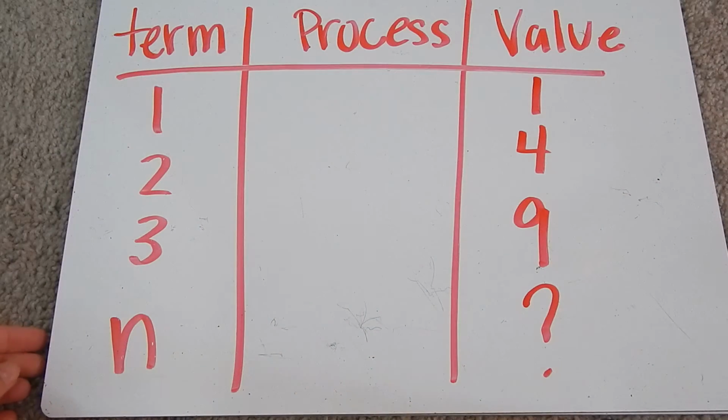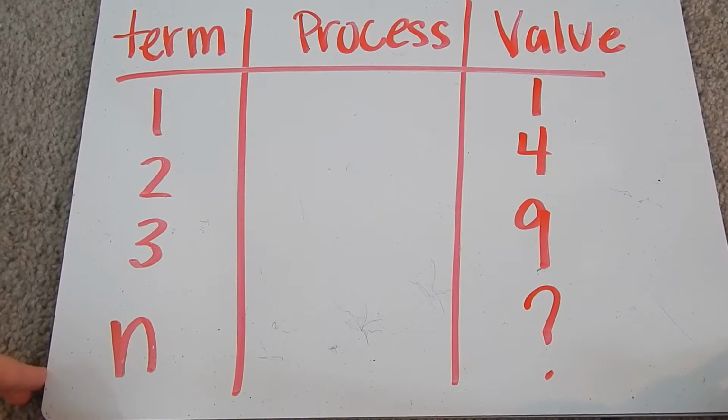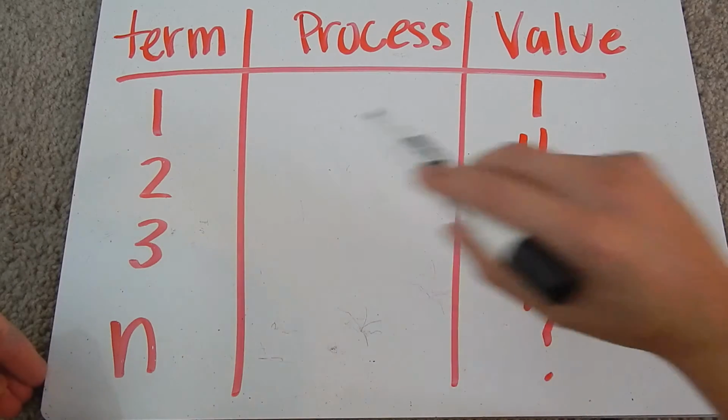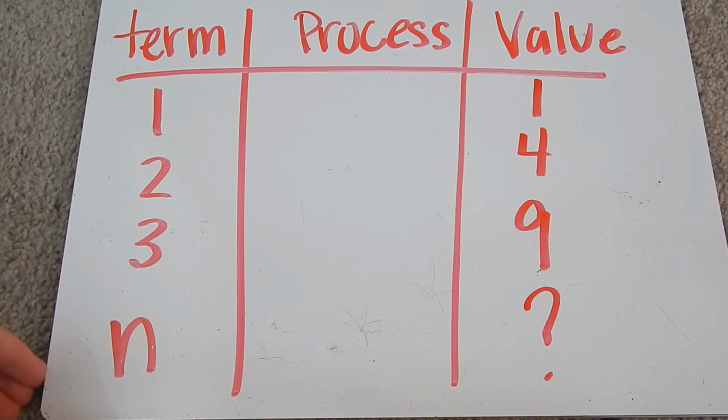Okay, and here is our last example. So in this process, we're trying to get from 1 to 1. Well, to get from 1 to 1, I can add 0. When I add 0, though, I don't get these numbers. I can multiply by 1. When I multiply by 1 here, I don't get these numbers.